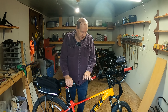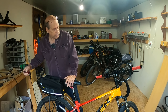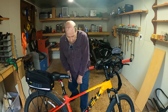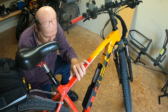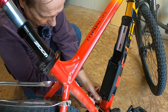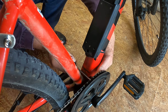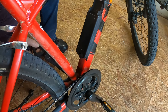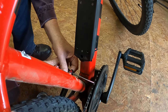First thing we want to do is get the battery off of the bike. Then we're going to put this in one of our higher gears and take off the chain ring cover. To do that I've already taken a couple of these screws out, but I've got to turn the wheel to where we can get in from this side and take off the cover. I've got a little magnetic tray here from Harbor Freight so hopefully we won't lose any parts.